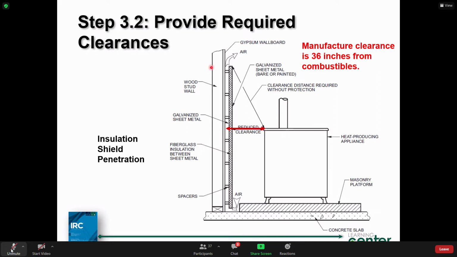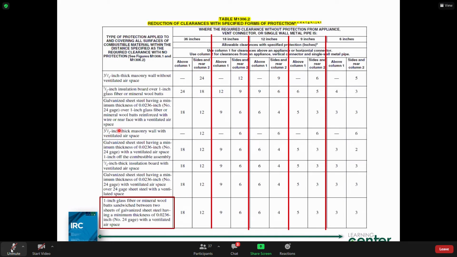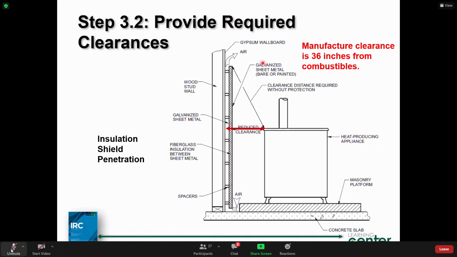This code, this standard that you see here, this table has been around. Let me give you a little bit of history here. This has been around longer than the ICC has been in existence. This comes from NFPA 31. I think it's in NFPA 211, if I'm not mistaken. But these standards have had this table in them for decades, ladies and gentlemen, even before the ICC got into business, right? I knew this table existed many years ago, so what I did is I applied this exact table. Crazy how this stuff comes up.